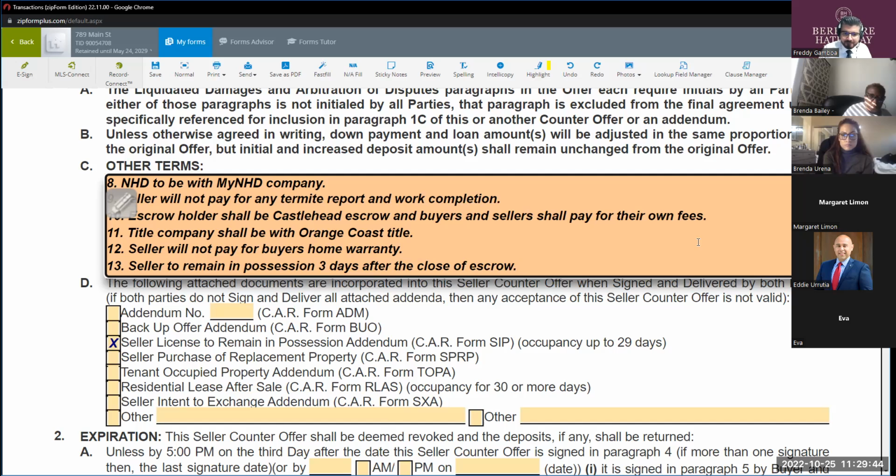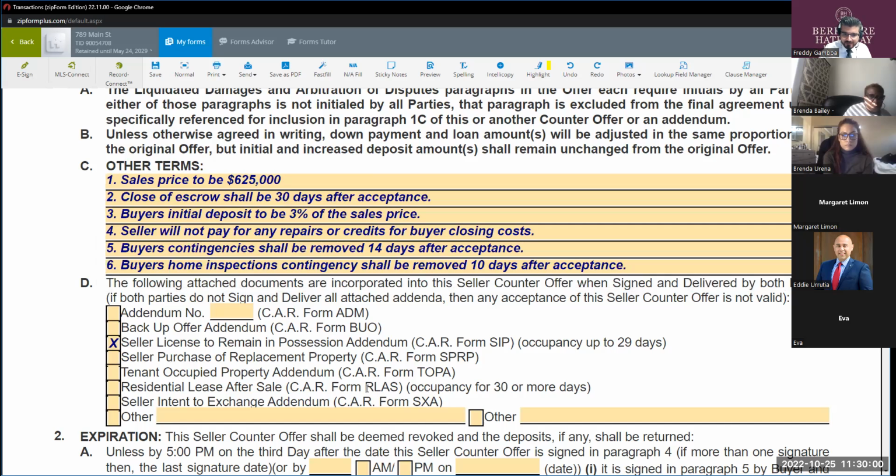And from 3 and more? Okay, Eva, again, the form SIP is for 1 to 29 days. What about after 29 days? Then it's going to be a contract? Yes, because now that becomes a tenant and you need to have this form.